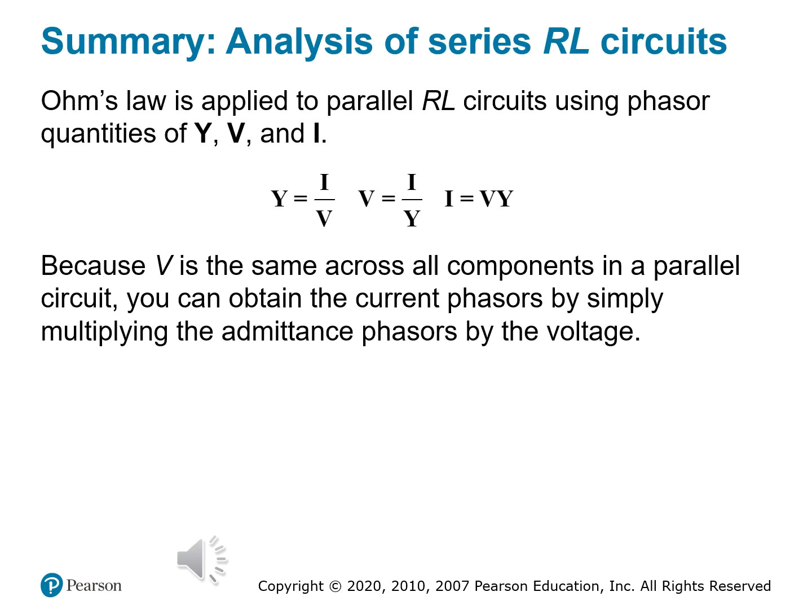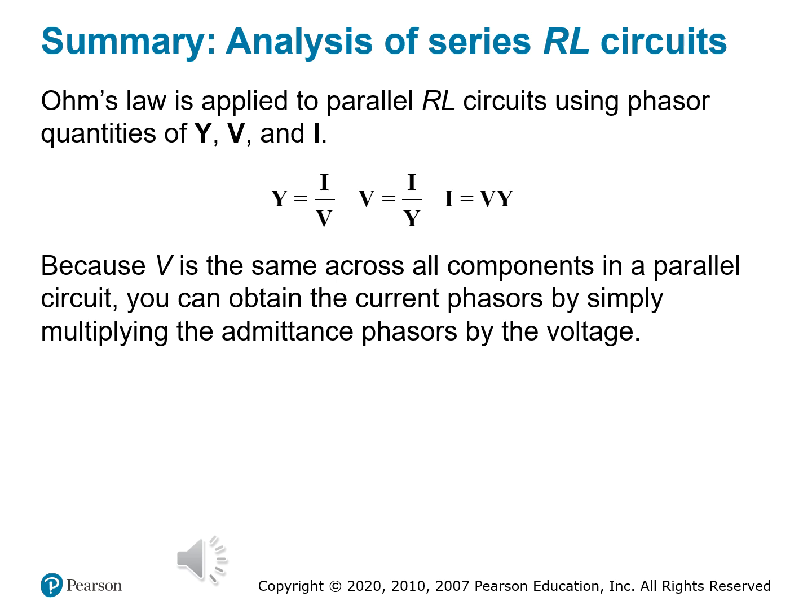Parallel RL circuit analysis. Let admittance lead the way. So we've wrapped up our admittance triangle example. Let's connect it back to our foundational tool, Ohm's law, adapted for the parallel RL circuits. And this is where admittance, Y, really earns its name. In parallel AC analysis, we use phasors. So Y for admittance, V for voltage, I for current, and we apply it to Ohm's law in reciprocal forms. So admittance is equal to current over voltage, voltage is equal to current over admittance, or current is equal to voltage times admittance. Right? The last equation is the key to solving parallel RL circuits.